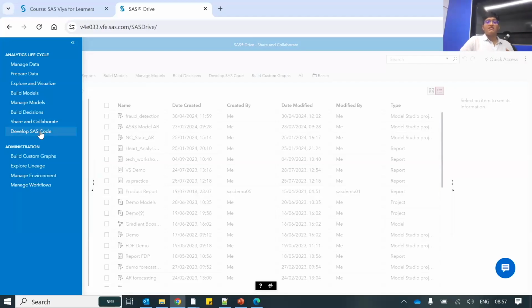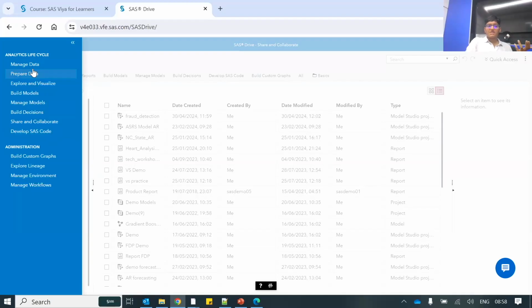And subsequently, there are a lot of activities that you can do via point and click, and then there would be some of the activities or some nitty-gritties or very specific actions that you might not have a direct point and click option available for within the SAS platform. Now, for some of those tasks or actions, you would want to design the SAS code by yourself. And in order to work on that, you have the action that you end up using, which is developing SAS code. Now, each of these actions access different tools on the SAS Viya platform.